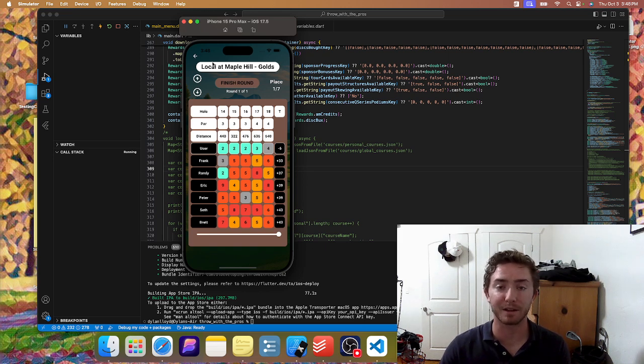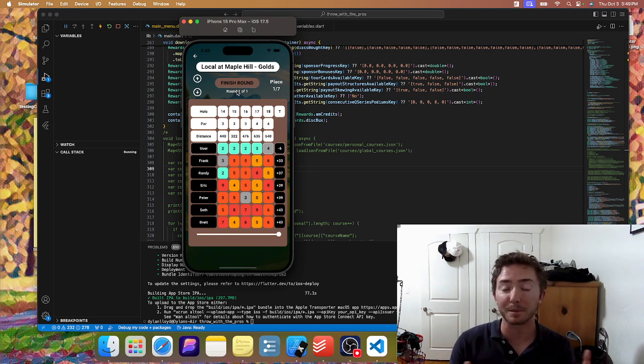Obviously, the MA4 division in the XC tier tournament struggled pretty heavily on Maple Hill Golds, as would be expected. Round 1 of 1 here, if it was a multi-round tournament, that would change. But that's pretty much the gist of it. Once you're done, you would hit finish round. And yeah, that would take you to the end of the round screen. If it's the last round of a tournament, it'll take you to the tournament finish screen. And then once you're done there, it just takes you back to the main menu where you can spend your payouts or start a new tournament or do whatever else you want to do.